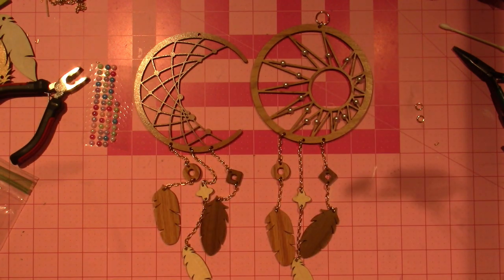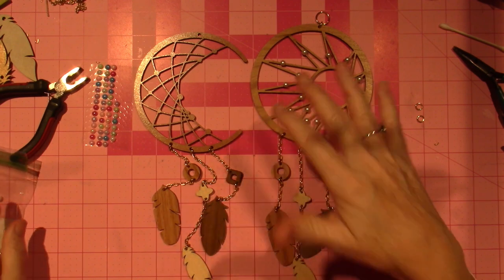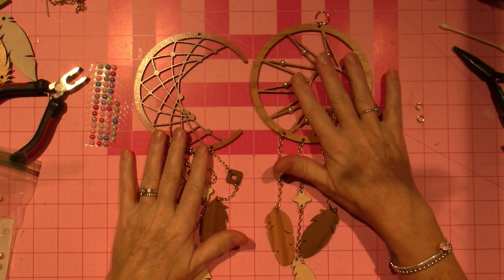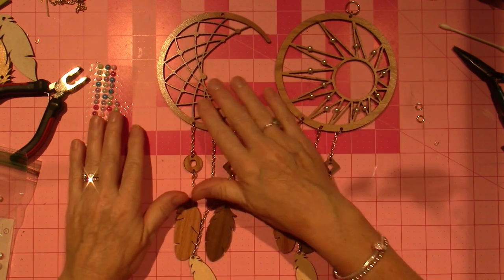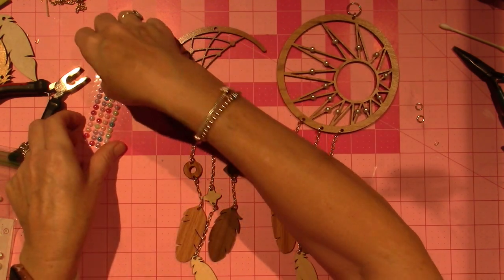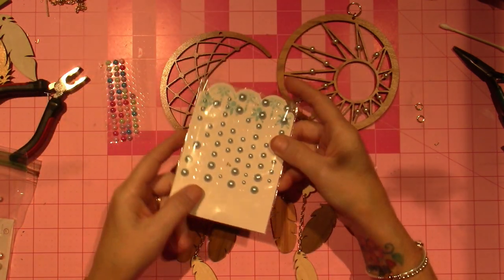Like on my big one, I actually glued them on with Gorilla Glue. But I didn't have any yellow for the sun, which maybe I will change. But for the moon, white would probably look really good. But I was also thinking of blue. Like I have these really pretty blue ones.